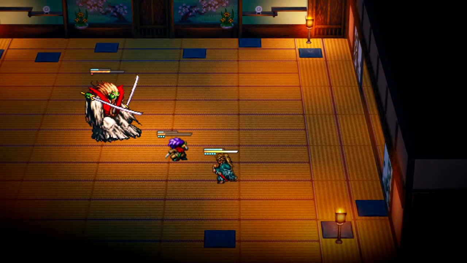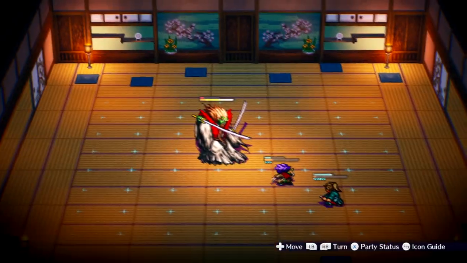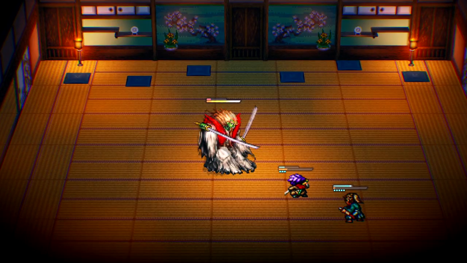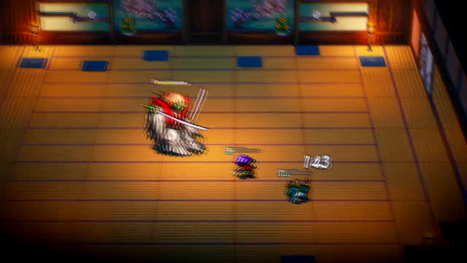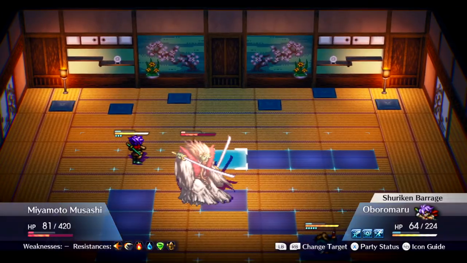Let's see here. I actually want to hang on to my items here, but let's go for the Ode Shuriken. Heads up! And hopefully deal some decent damage there. Good enough. Okay, that's actually really good. We'll have him attack the prisoner. I'm going to try and get to his back here and hit him with a shuriken barrage.